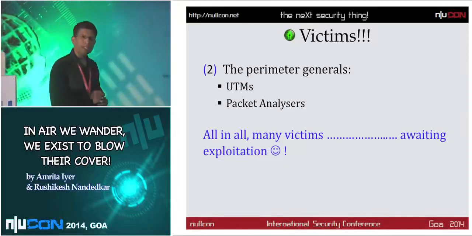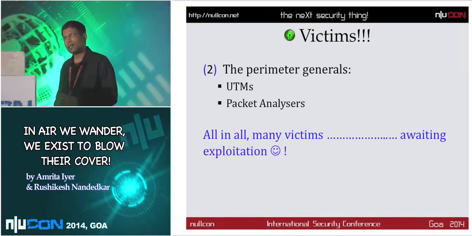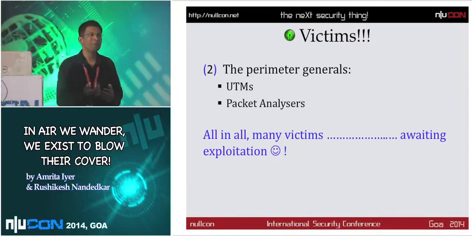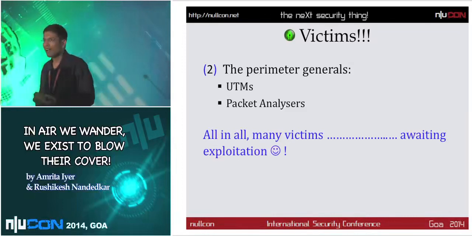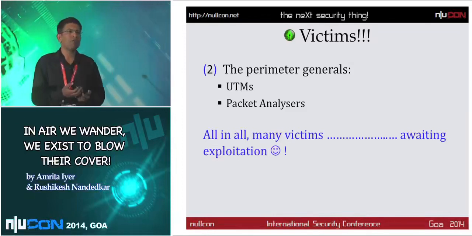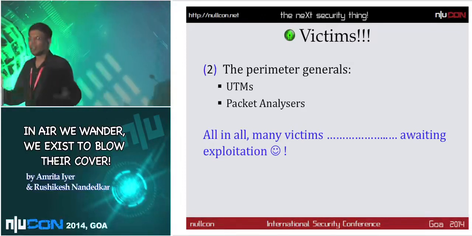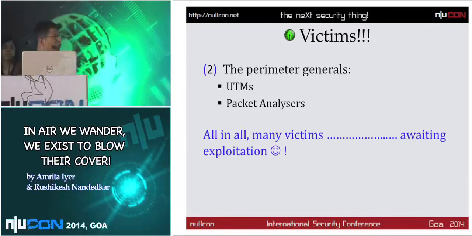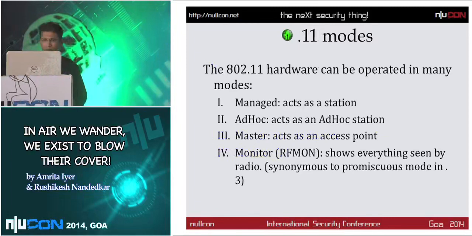In late 2013, there was a vulnerability reported in Wireshark. Now imagine, packet analyzer is a very basic concept we use in most intrusion detection systems or intrusion prevention systems, and there is a buffer vulnerability found in that particular packet analyzer, and your whole architecture collapses just like a house of cards. So all in all, many victims awaiting an exploitation.